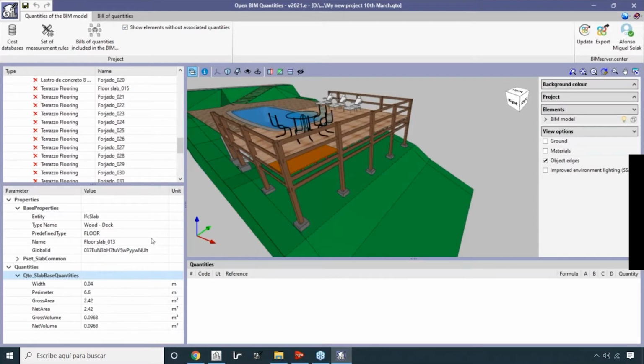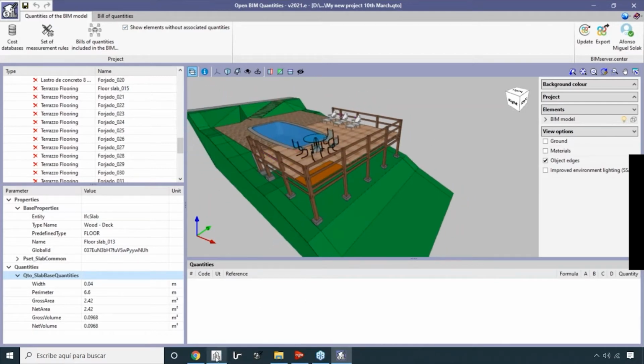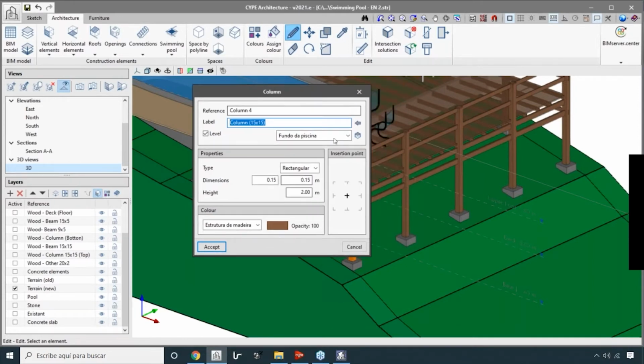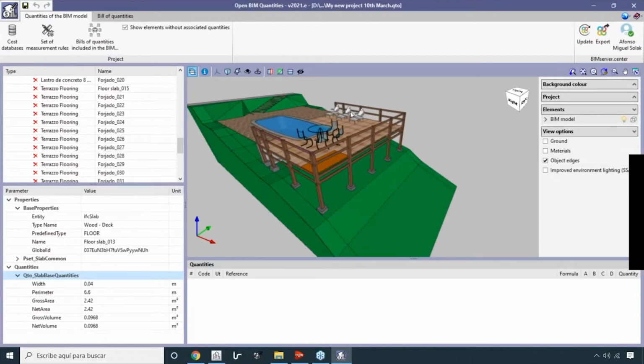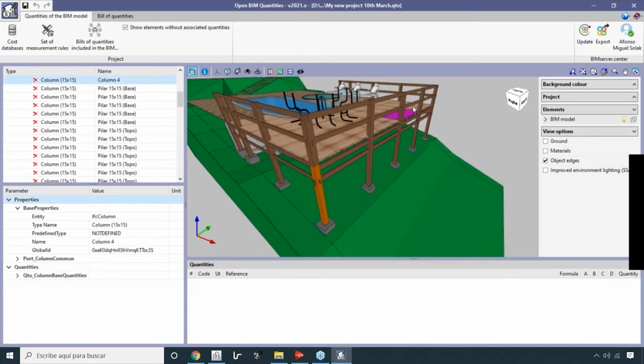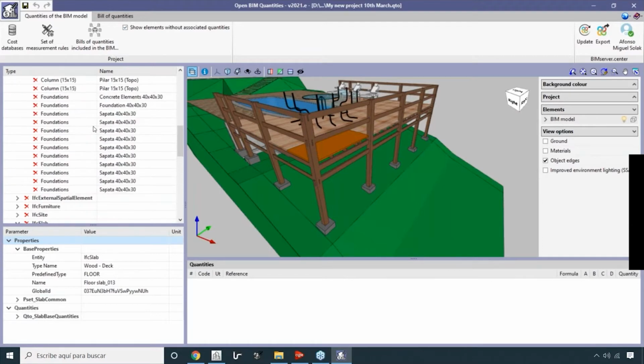Okay. All right. So what we know until this moment, that we have a BIM model. This model has information that was introduced during the process of 3D modeling. Okay, so we add the classification or the information related to each element here in our 3D modeler. But inside of the tool that we use to generate the view of quantities, we can also consult this information by clicking on the elements. Okay. All right. So this is the first point.